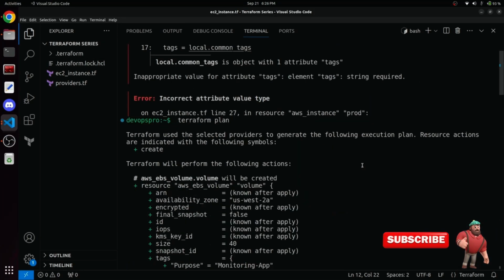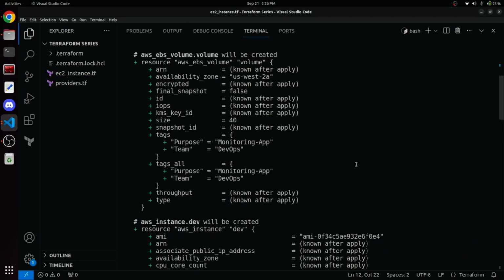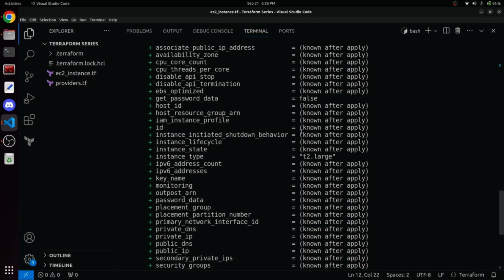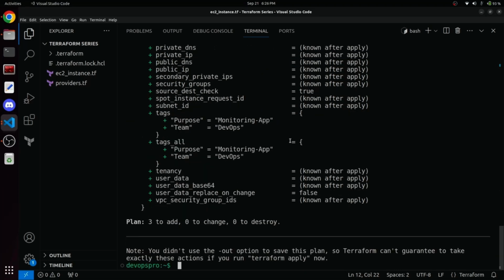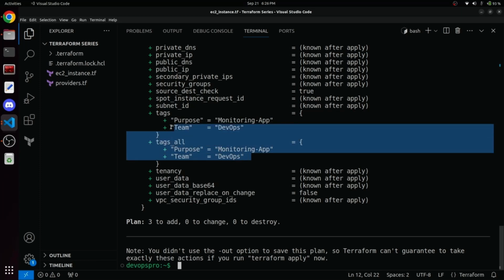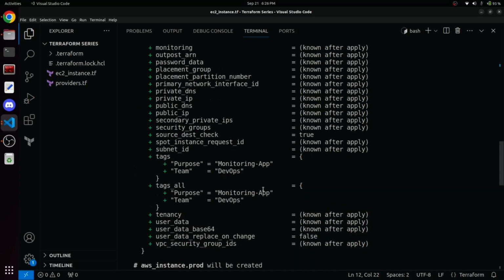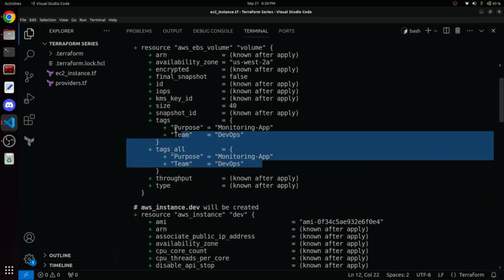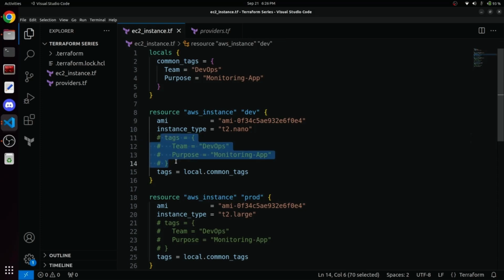As soon as our Terraform plan command completely runs, you will see in its output that it will add 3 resources for us, in which we have 2 AWS instances and 1 EBS volume. And you will see that the common tags we defined inside the local have been assigned to all the resources. So this teaches us that for an expression that is repeated multiple times in your code, you can assign that expression a name using the concept of locals. And then wherever you want to use it in the code, you can use it using local dot the name of the expression.